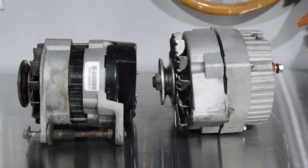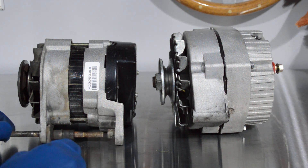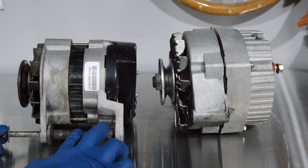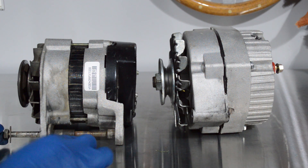With your attention on the bottom of the alternators, this is the bolt that goes through it. There is a mounting bracket on the engine that will fit between here and here, and that is how this alternator connects. So it's important that you've got these spacers in here because it is going to connect to the engine and be held on right at this point.